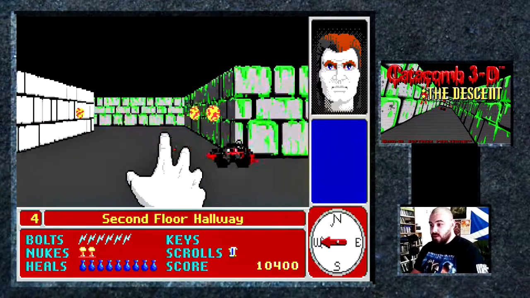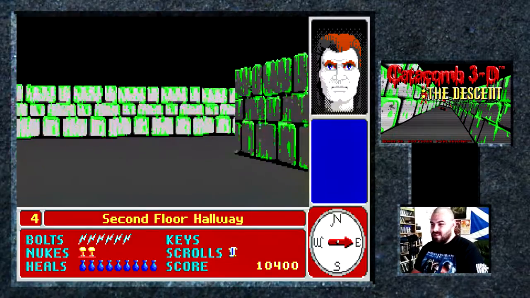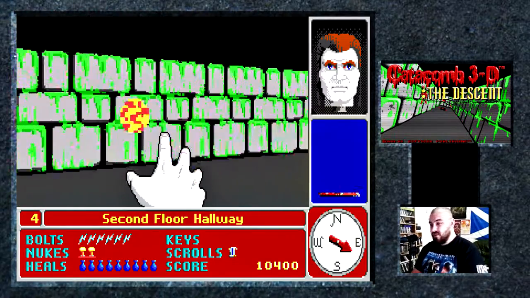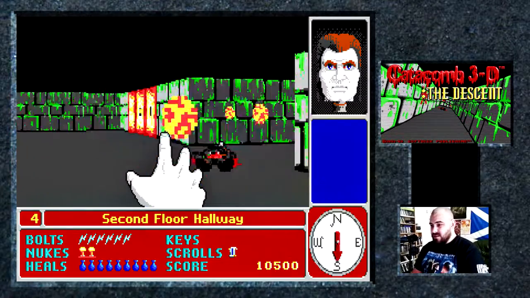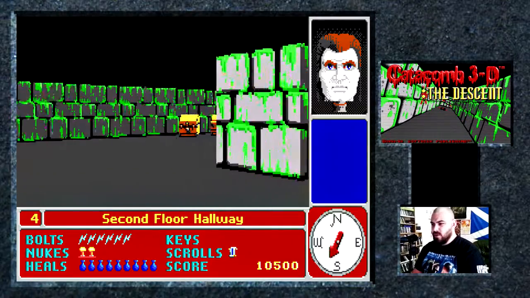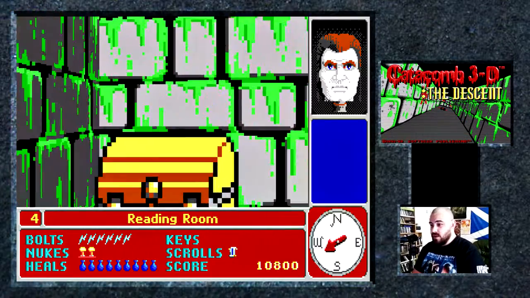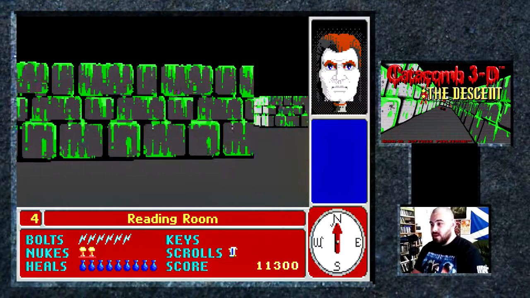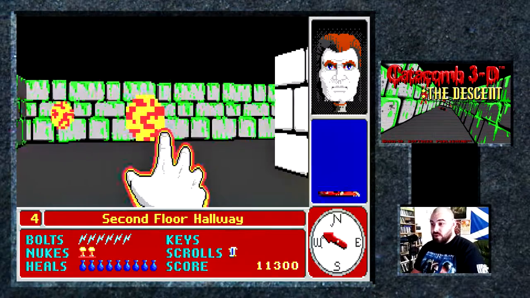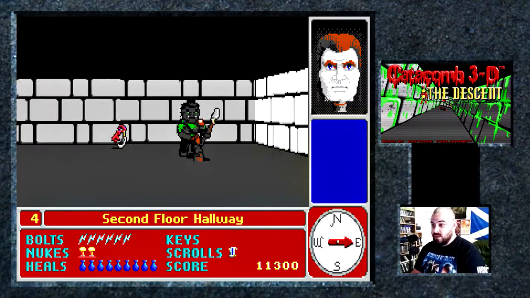But it kind of tries to give you a little bit of a feel, which is nice, considering the levels themselves are generally quite uniform, really. There's only a couple of different wall textures in the game and that kind of thing, so we're in the reading room now. It gives it a little bit of variety, which it might not have otherwise, I suppose.